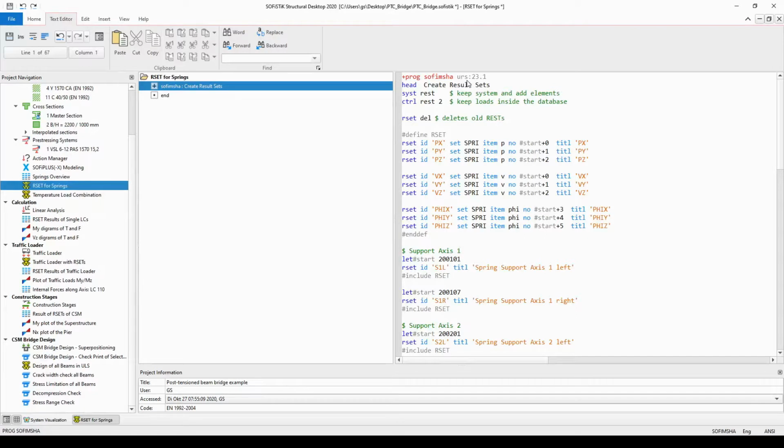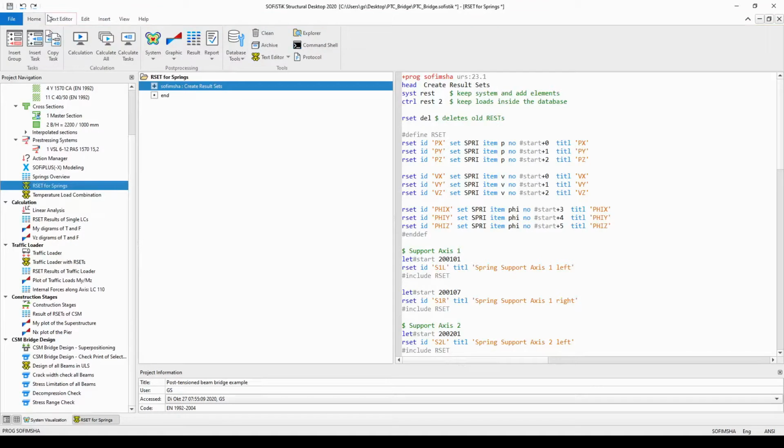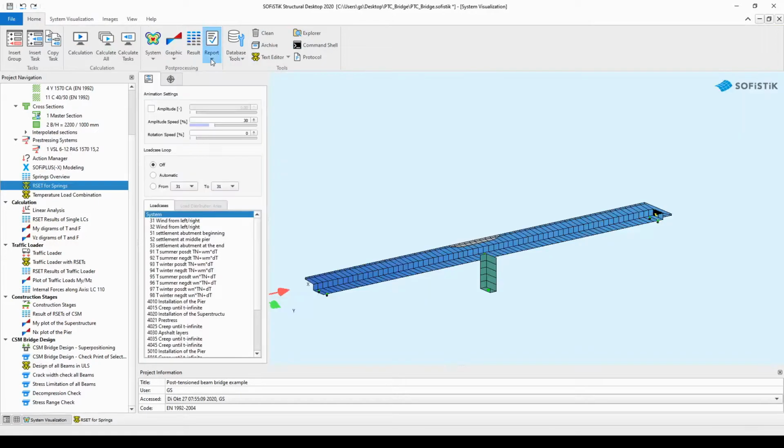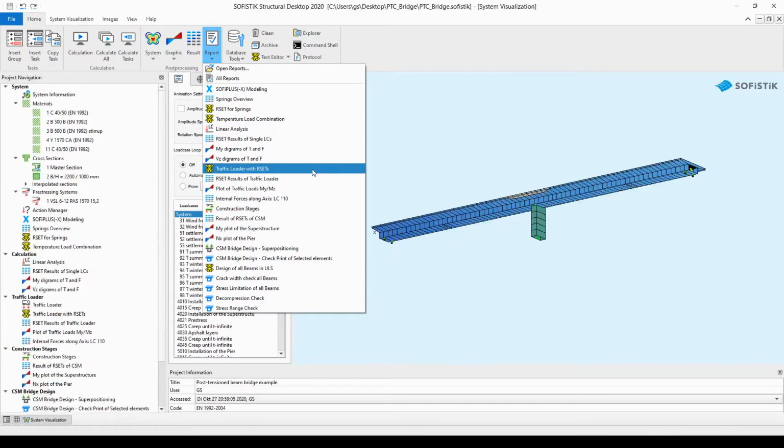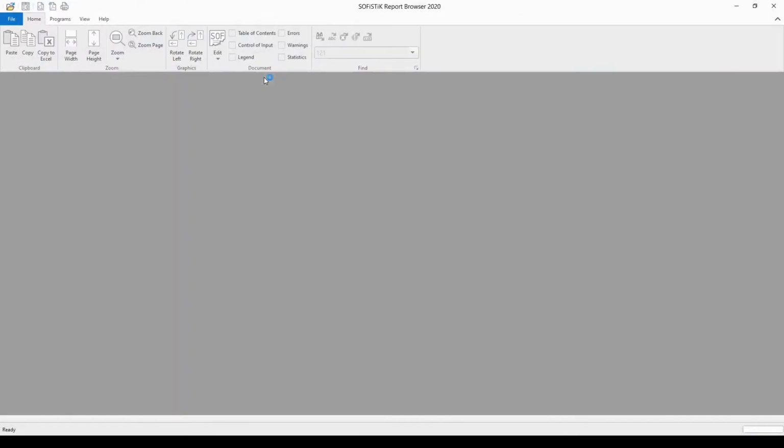and after the command urs:. If we go back to the Home tab or the Home ribbon bar, we will also find the report browser icon there. If you click on the small arrow below the report browser icon, you can also see and select any of these report browser files, PLB files, for representations. However, it's also possible to receive the overall report by clicking on the All Reports option, and now the overall report will be open.